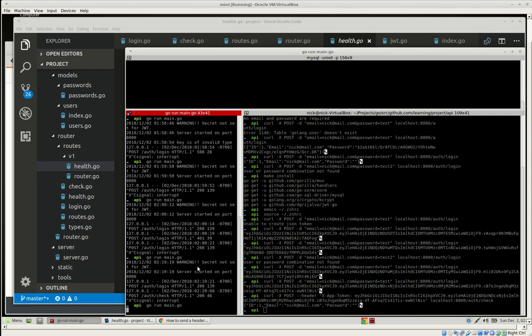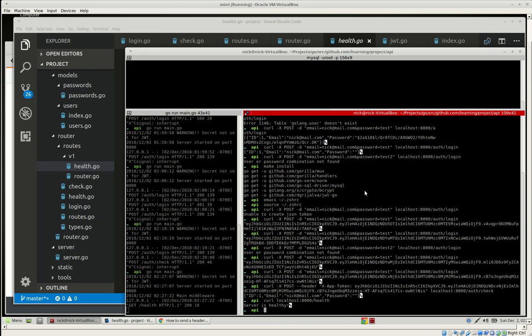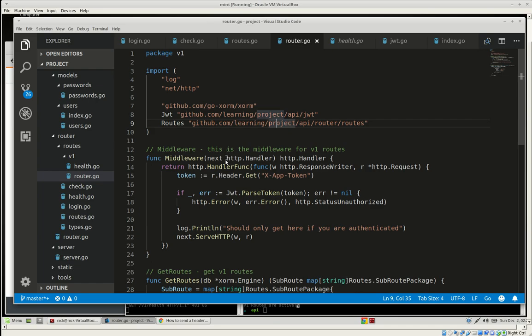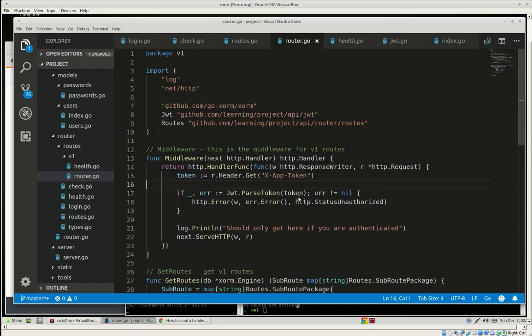So let's go ahead and rerun our server here. We will do a curl, oh, we're just going to do GET. So header, let's just do a normal check. So localhost 8000, and we'll see that we just get through the main middleware. Now we'll try and do a v1 route, and this should error out. Token contains an invalid number of segments. V1 routes are okay. So we didn't actually return. So we have an error here with our parse token.